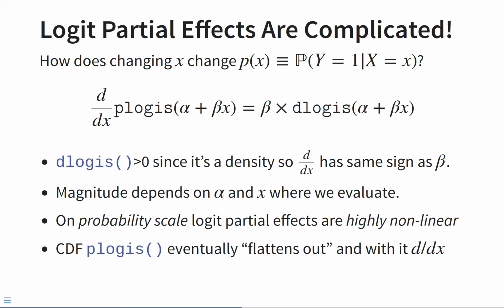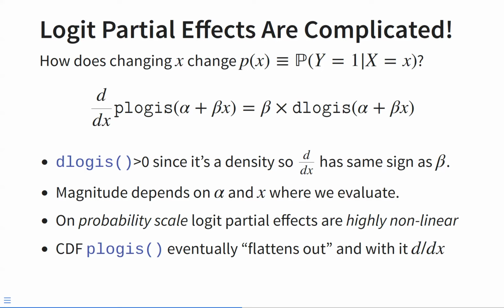Now, we are finally ready to get back to thinking about logistic regression after a lengthy diversion to talk about odds, but I promise it was worth it. So, how does changing x change the probability that y equals 1 given that x equals that particular value? Well, that's a little bit irritating. We can do it. We've got to compute the derivative of p logis with respect to x. Okay, what have we got here? p logis of alpha plus beta x. I've decided to make my regression model as simple as possible. There's only going to be one regressor.